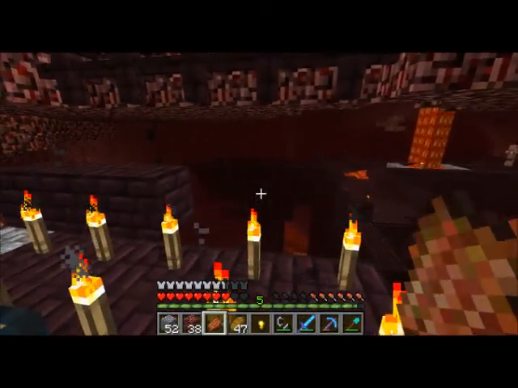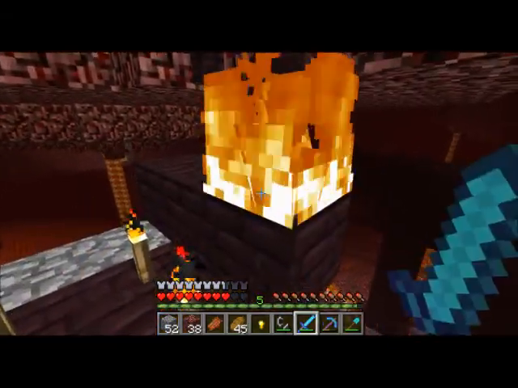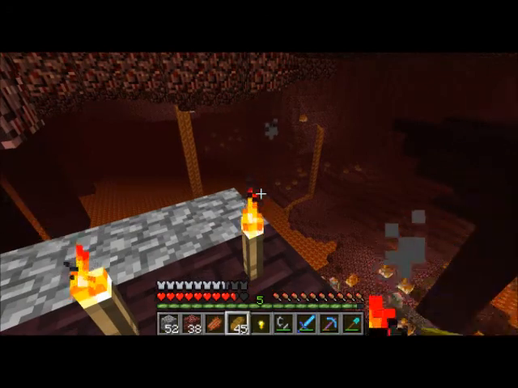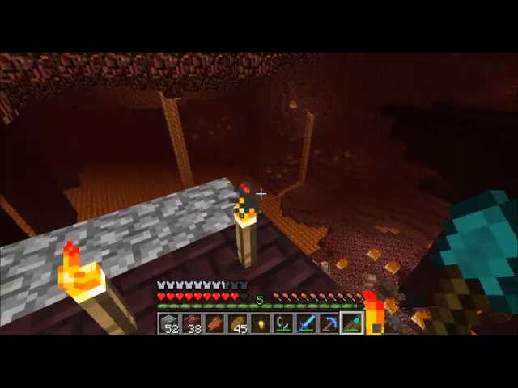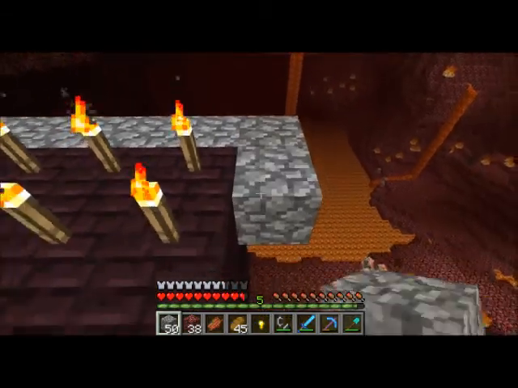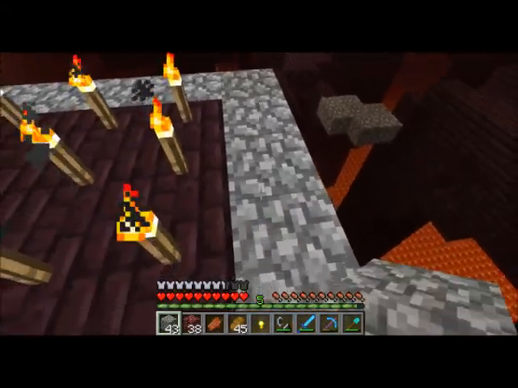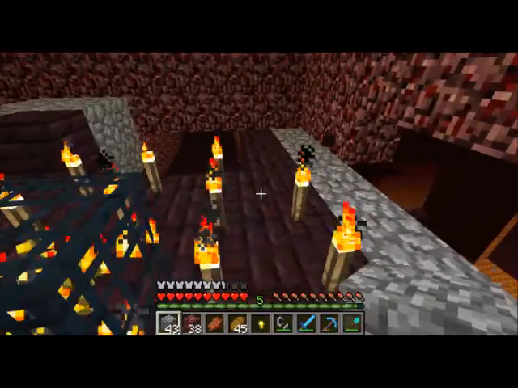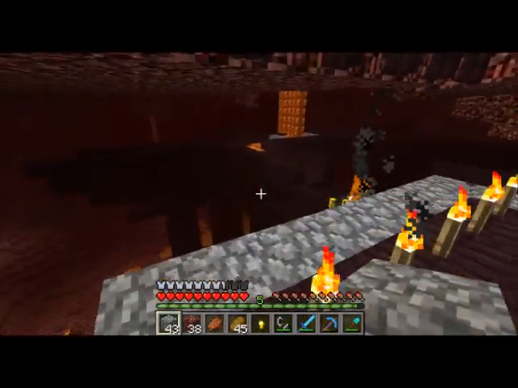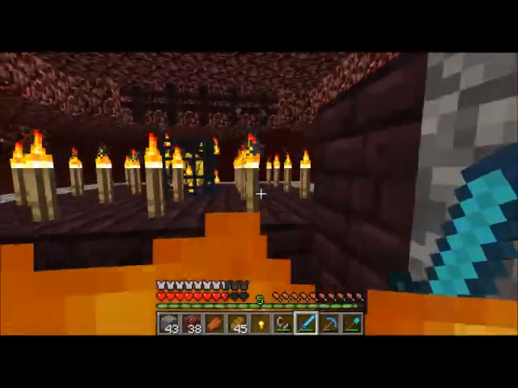I'm just starting to run low on health, so I'll just om nom nom. Set a light to that. Shift key. Boom, boom, boom, boom, boom, boom. Beautiful. Now basically all we have to do is, whoa, hello. Whoa, whoa, whoa.